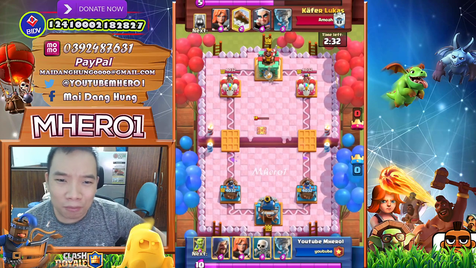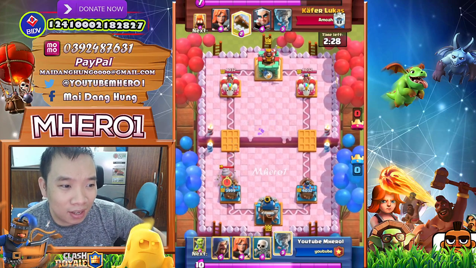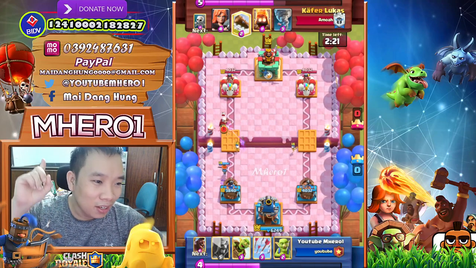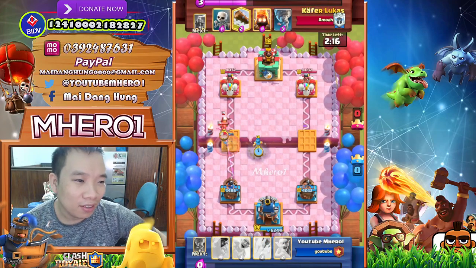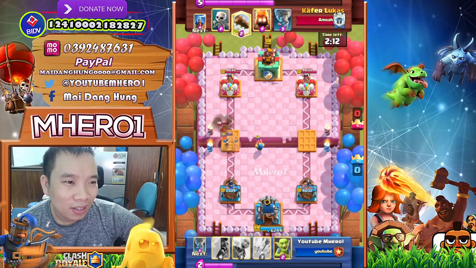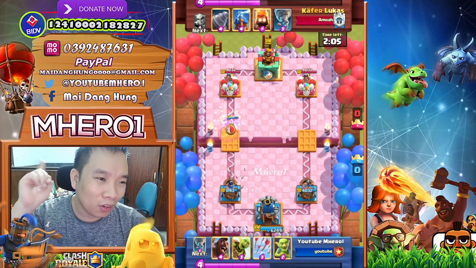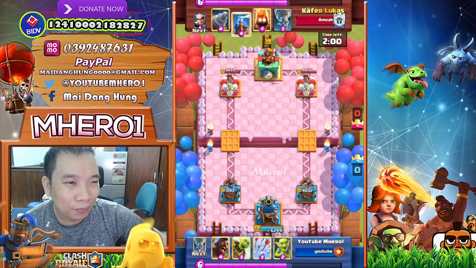I'm 100% sure he doesn't know my deck. Okay, just don't worry. Kill Mazinger first. And now you can see I will keep my Goblin Barrel and the Hawk, because he just threw block. Block tornado was sure.